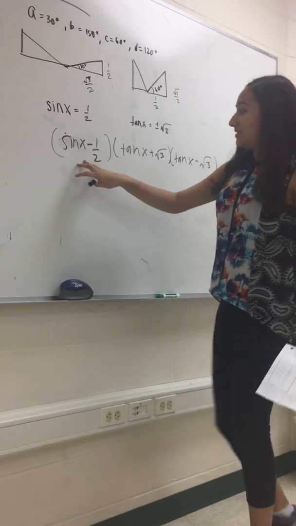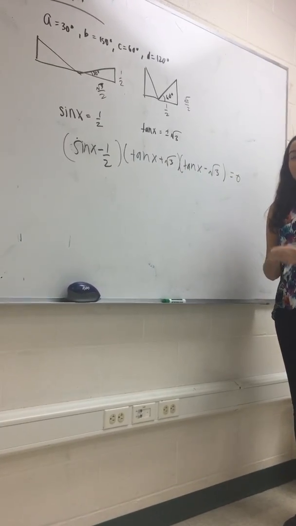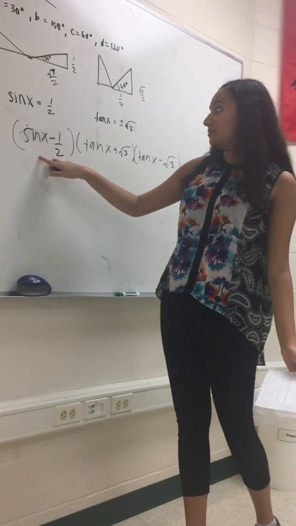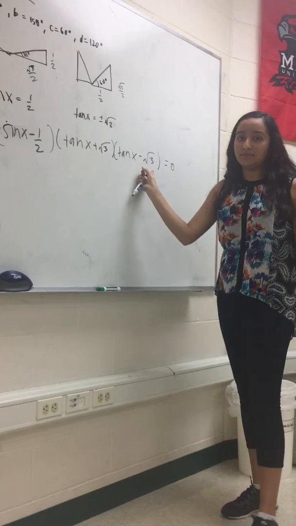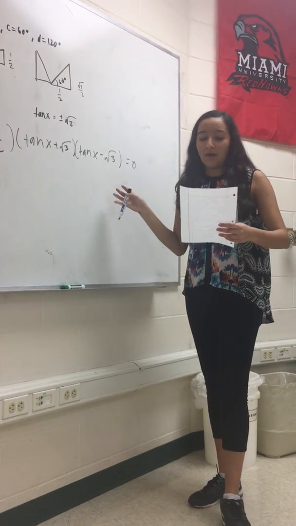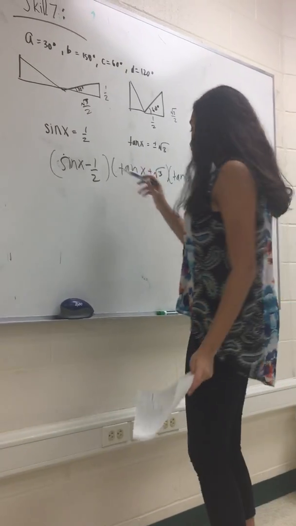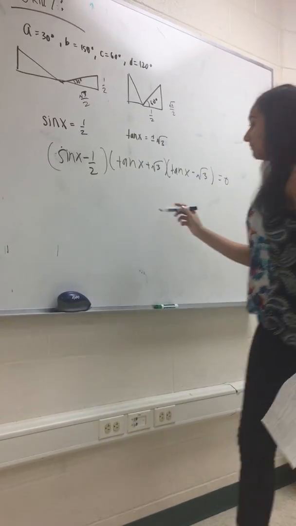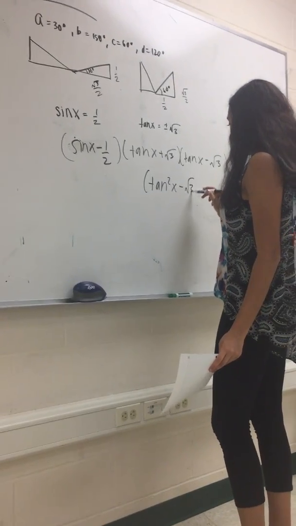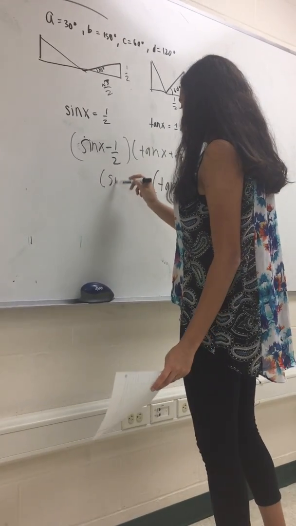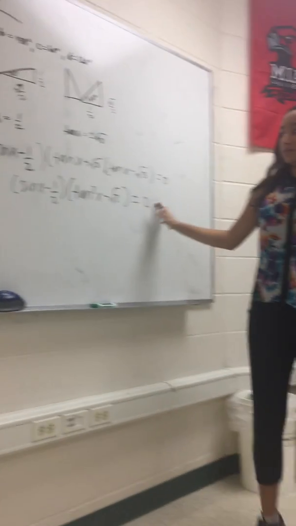Okay. This is essentially the same approach as when you solve a quadratic equation problem. This would give you the solution of 1/2 when it's equal to 0. This would give you negative root 3, and this would give you positive root 3 when they're set to 0. Now you have to use the trig identities when you're creating your equation. For this, I just multiplied these two to make it easier to manipulate. I did tan squared x minus 3 here, and then sine of x minus 1/2, and that would be equal to 0.